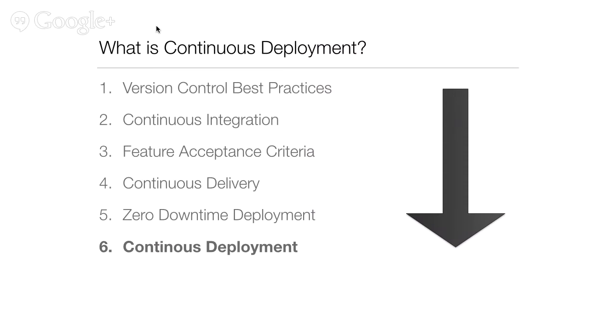So the big thing to start off with is, first of all, what is continuous deployment? If you look online, there's a ton of different definitions out there, and I look at it as two different ways. You have the core of what continuous deployment is, which at its basic level is just automatically deploying out your code based on some parameters that you've set. So when features are done, when you're done developing things, you are getting it out to your customers or users immediately. There's no lag time. But really, to achieve continuous deployment, it's a layer of best practices that you need to follow. You can't just jump to that automatic deploying phase. You need to make sure you have your whole development process and workflow functioning correctly and thought out as best as possible before you can jump to that final phase.